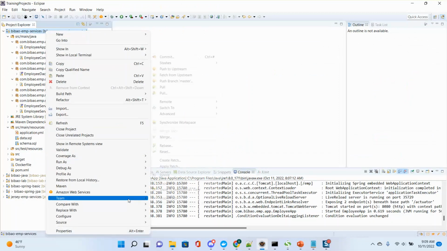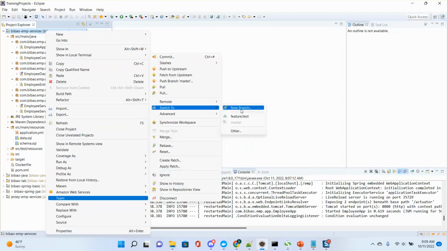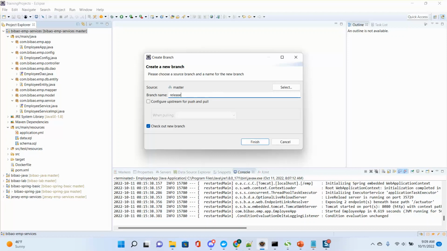in the terminal, I will switch to the new branch, release 2.0. After I finish this code, I will upload it to that branch, and I will delete the feature DynamoDB branch. Then in the EMP services, you will see three branches. Release 1.0 is using the relational table with the embedded database H2, and release 2.0 will use DynamoDB. All the APIs are the same. I don't change anything.